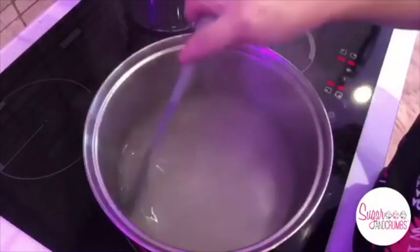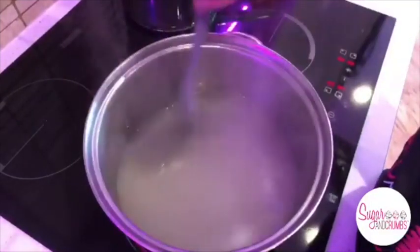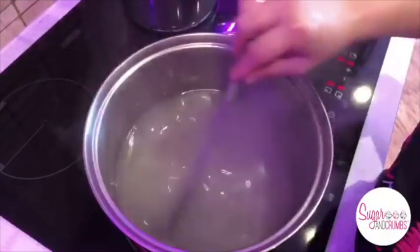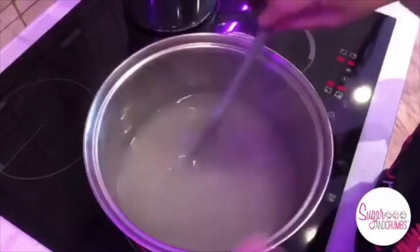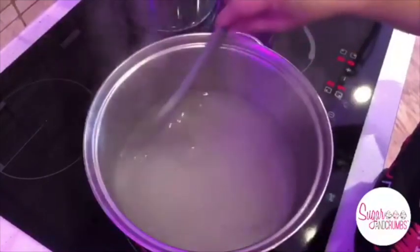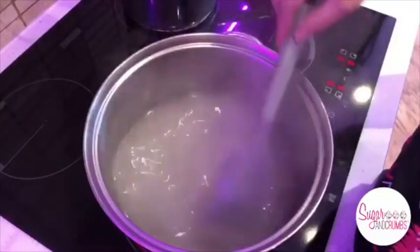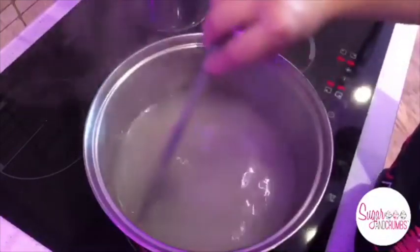No problem. So again, as I was saying, this is at the moment just the melting the sugar process. So what we want to achieve at the moment is to get the sugar to boil, and then to go down when the white foam is going to form. You just want it to start kind of disappearing. It's easy, obviously, to explain it when it actually happens, but at the moment everything seems to be okay. We've just got the sugar and the water and the glucose melting.